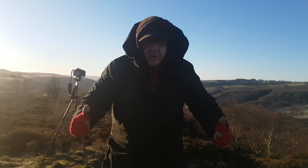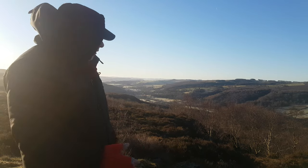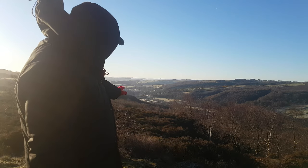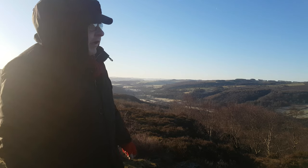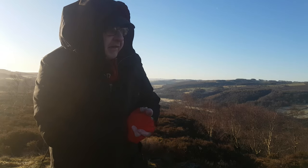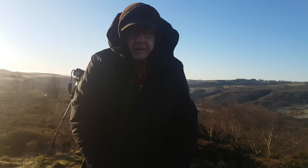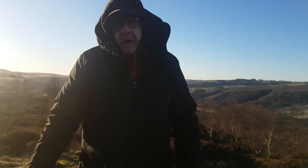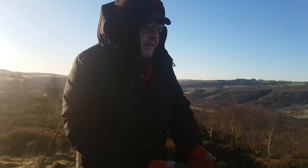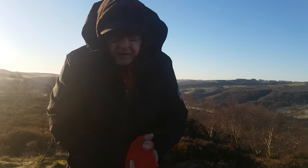All right then, guys, it's absolutely stunning up here. Absolutely beautiful. I mean, look at that view. It's a bit dark on there, but it's beautiful. This is halfway up. I've already taken a couple of shots. Looking good. There's a view over there as well, I think it's Hathersage. Like I said, this is halfway up, so hopefully I'm going to make it to the top. I was out of breath going up here, but I'm just going to take my time and see what happens and take a few more shots. All right then, guys, I'll see you in a bit.